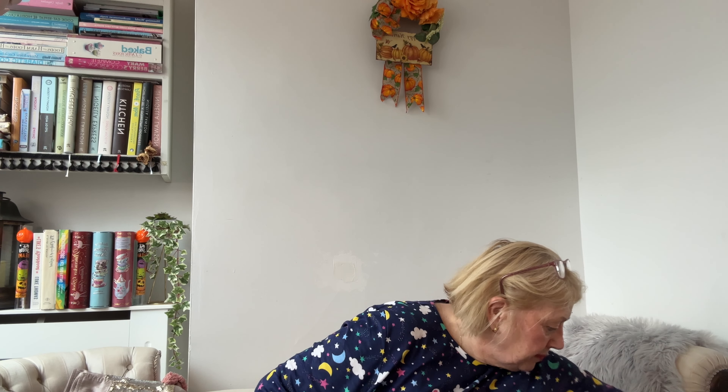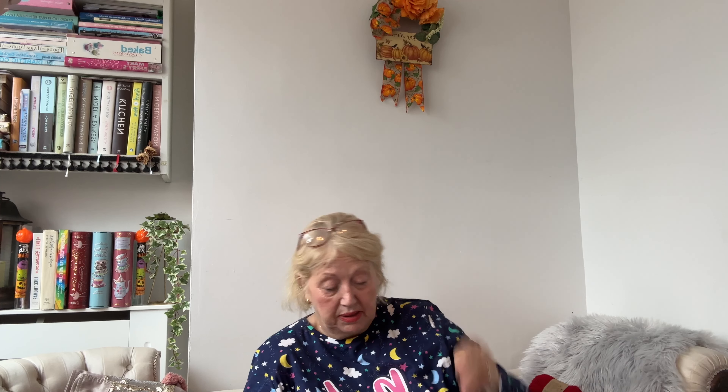Chris spotted this — we used to have these on our curtains in other houses to help pull them across. We've got a curtain in the lounge that sticks a little bit when you're pulling it. The curtains are hung by rings on a pole, and he found a way of attaching these to make drawing the curtain much easier. Chris got these — they were four pounds each, from Wilco, good old Wilco. They're three-way adapters with two USB charging ports.